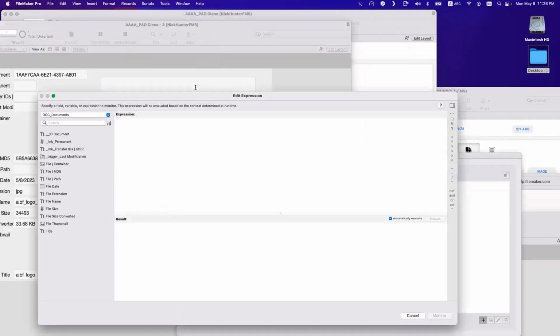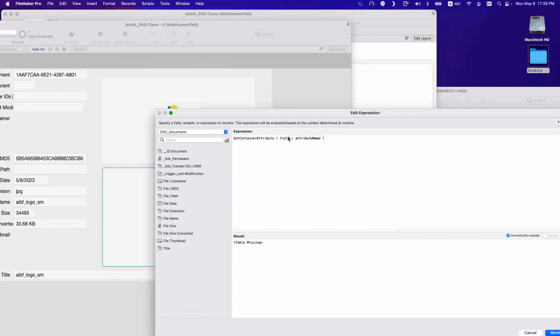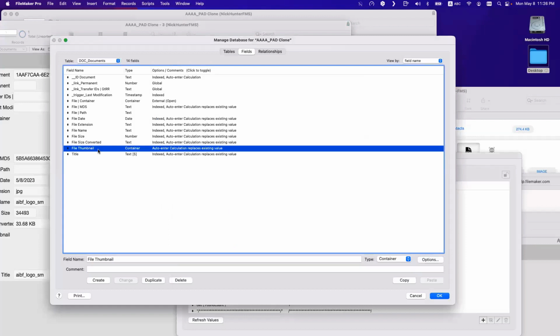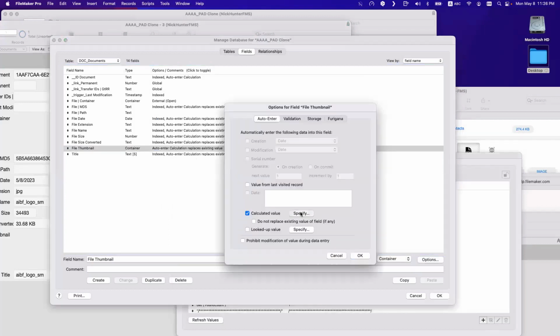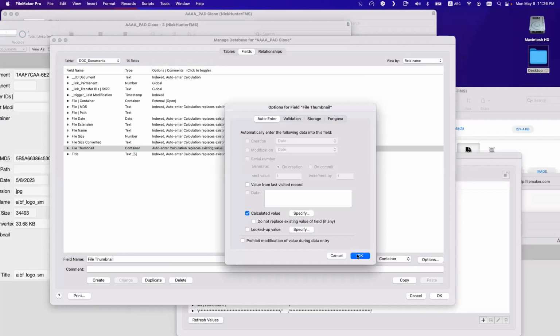We go there and say, okay, I want to get container attributes. I want to compare the file container, and here it's file size, 34K. And if I point to the thumbnail, yeah, it's the same, because the file I'm using is so small. So let's make a smaller version just for the demo, right? Let's say I want a smaller one, so I want a 50 by 50. That will be a very small one, right?